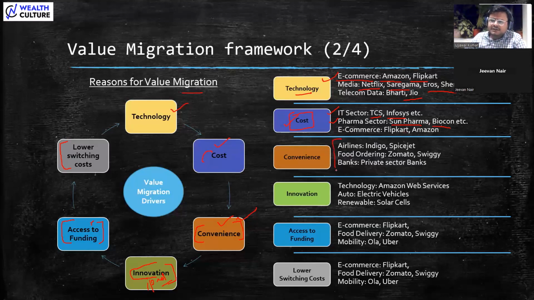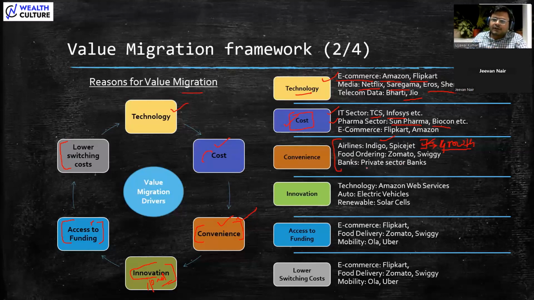In airlines, we are seeing value migrating from, let's say, cars or road transport or rail transport to air transport. Now this I would think of as in the growth phase, right? Because in India at least, a lot of people are yet to fly, and we are seeing more and more people fly. So this is obviously growing very fast. I'm not sure about the profitability of the industry, right? So we'll talk about that later, but we are seeing value migrate from roads and railways to airlines, right?